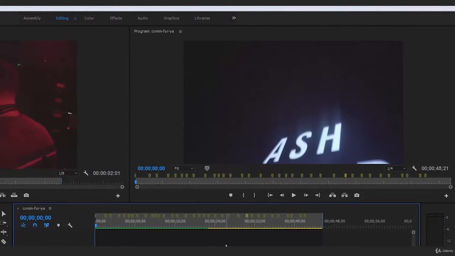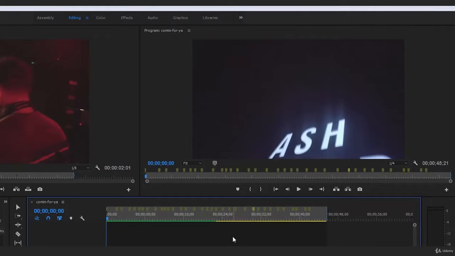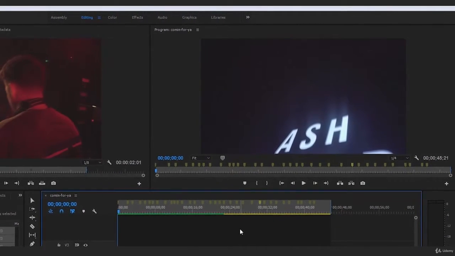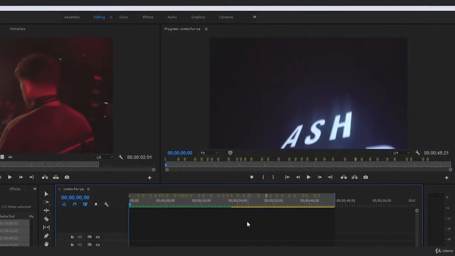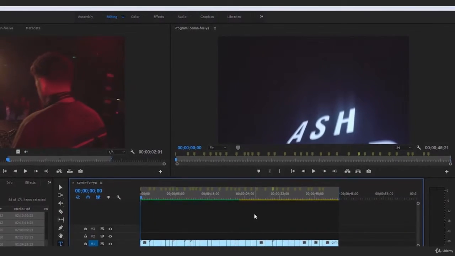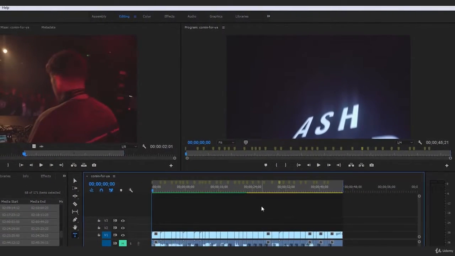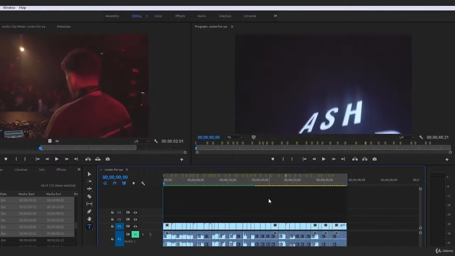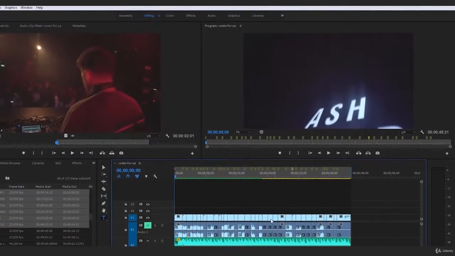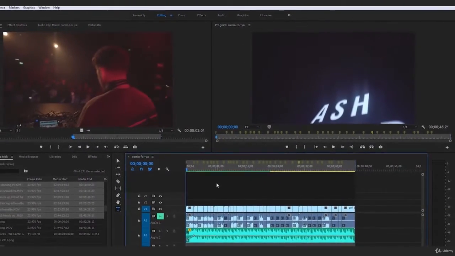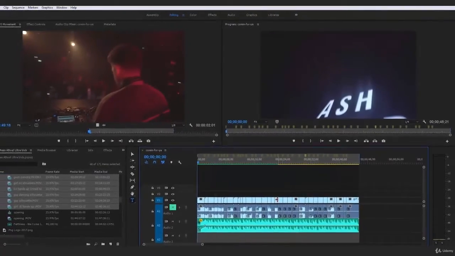So by all means, use this time-saving method of how to automate clips to the beat, and you will be saving yourself literally, from my mouth to your ears, days and days worth of time compiling, adjusting, and overall piecing together this particular sequence right here, where we've just automated that in a matter of minutes.